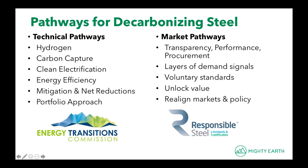Talking about layers of demand signals, as the AEC community, we need to be sending layered demand signals, both that we want low carbon products now, but we also want companies to commit to what Ed and team have put out there, which is the carbon positive 1.5 framework. That's very aggressive and very necessary. It's based on carbon budgets and not models. It's based on what we know about the existing carbon budget. So those targets are not arbitrary. They may seem quite steep, but they are absolutely necessary and mission critical.